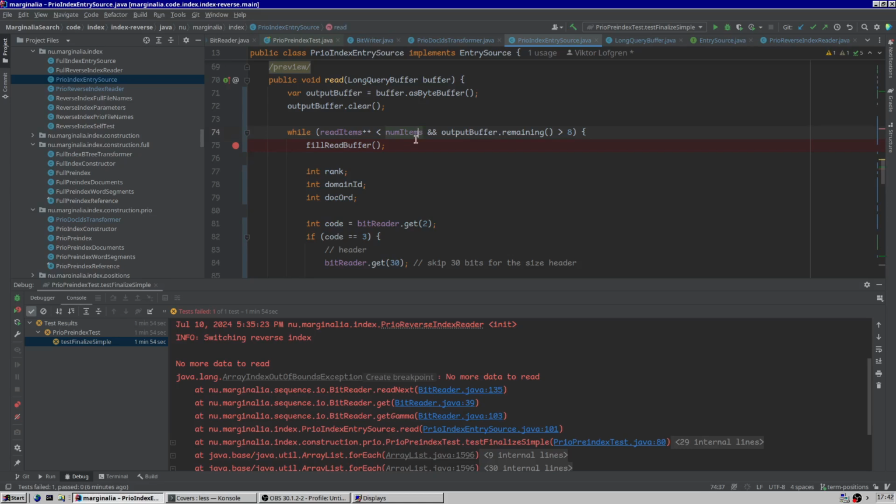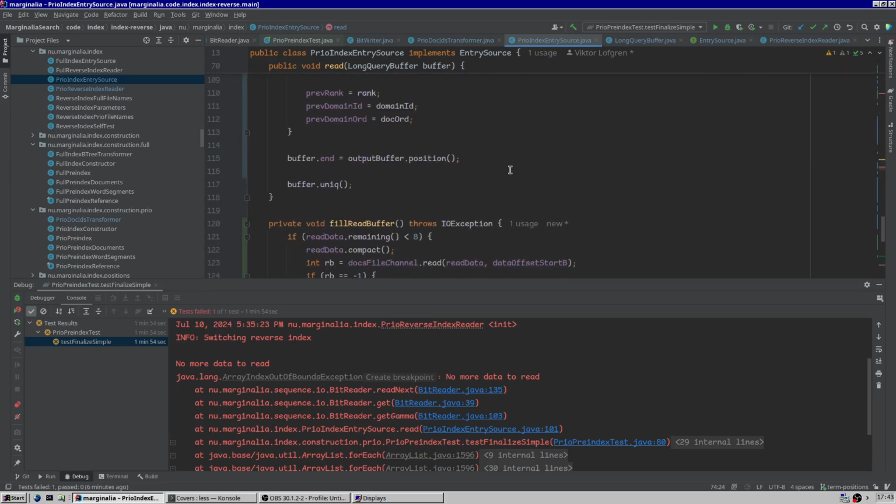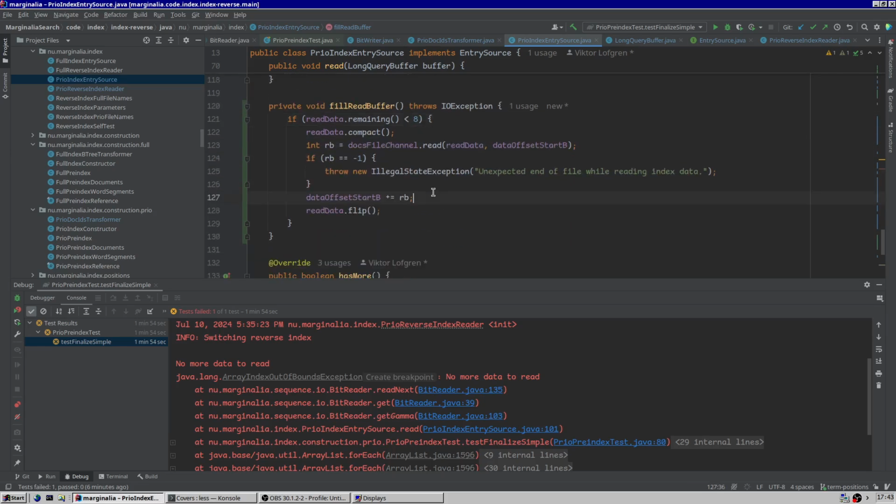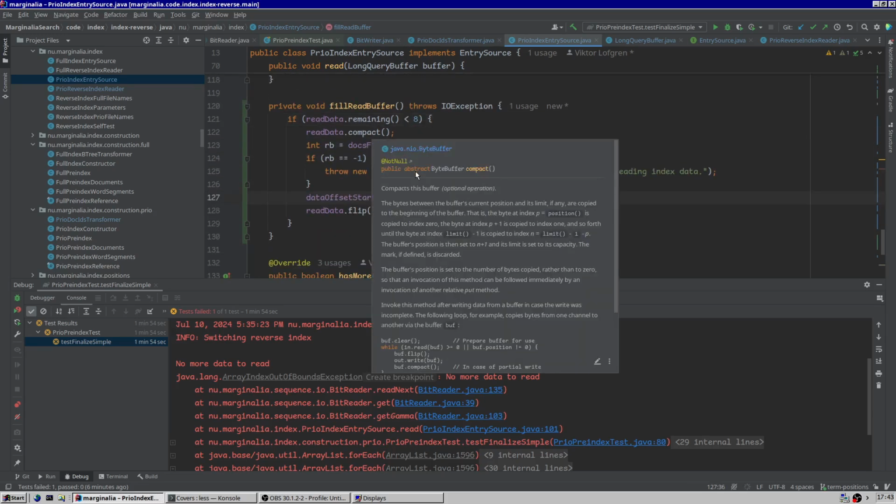We're getting the correct value for num items, and we're iterating twice. And we're only filling this up if it's less than 8. We're using compact incorrectly. What's it doing? The bytes beginning a position is limit or copy to the beginning.